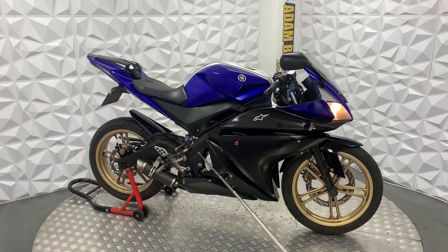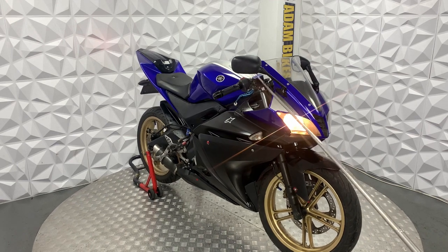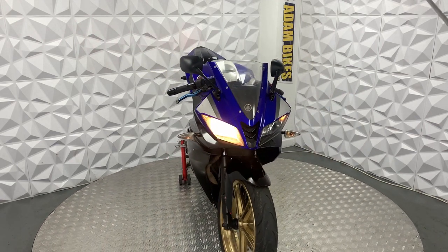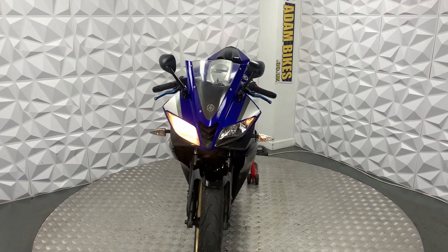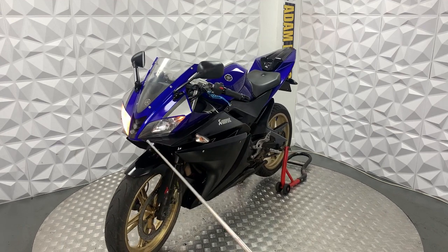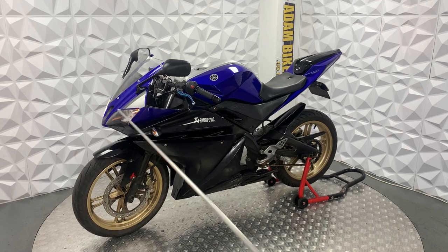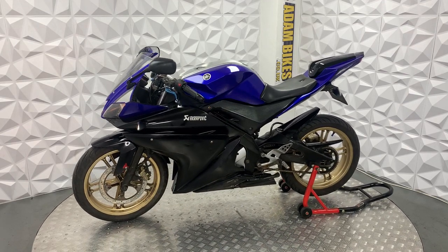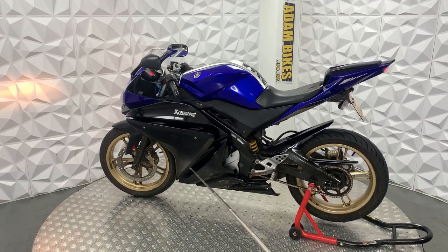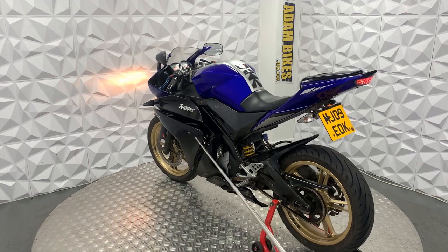It's got aftermarket rear brake reservoir and brake reservoir cap for here, aftermarket levers and grips. Front tire is in good condition as well, same with the brake disc and pads. Forks are in good condition. This has standard high beam, low beam and side lights. Some panels are a little bit tatty in areas, but it's a good condition bike.